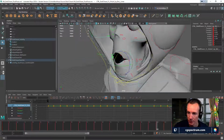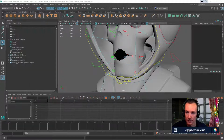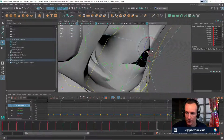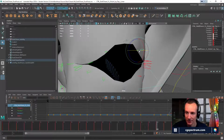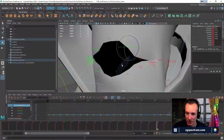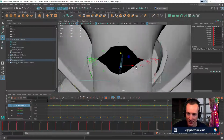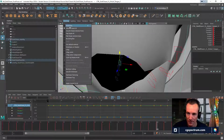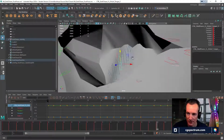Not sure if this is going in the right way or not. Let me double check. It's kind of like a pouty lip thing. We've got a pouty lip possibility here. I don't know if I want to because he doesn't really have anything there. He's got like a line for his lip. He does have a tongue apparently, but what is it? I don't know. You can't really see anything in there. Let's go into default wireframe here. There is no tongue. It's a lie.